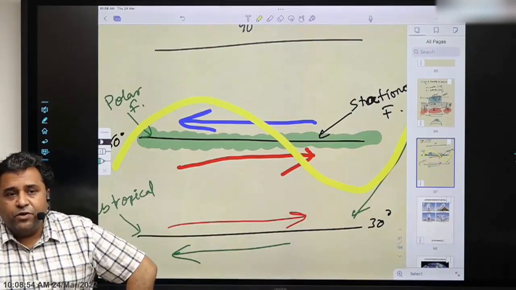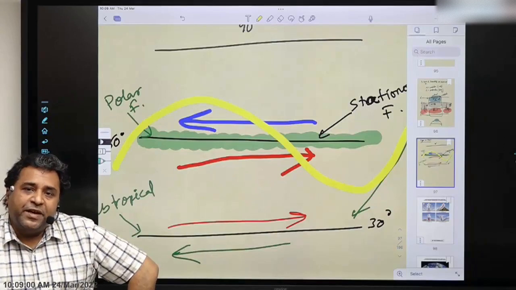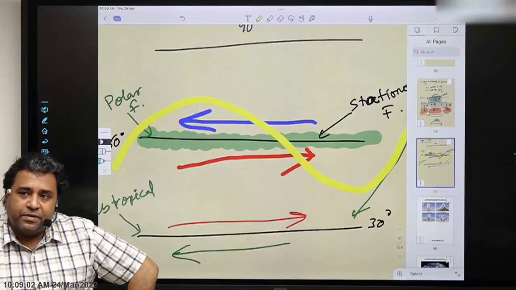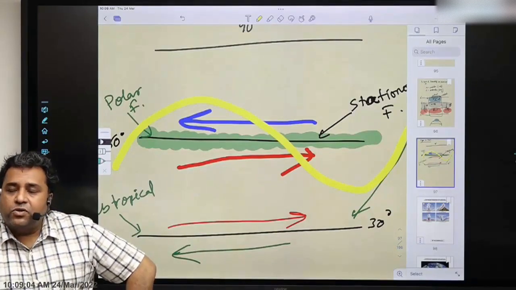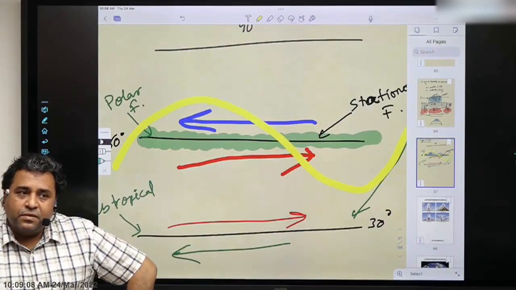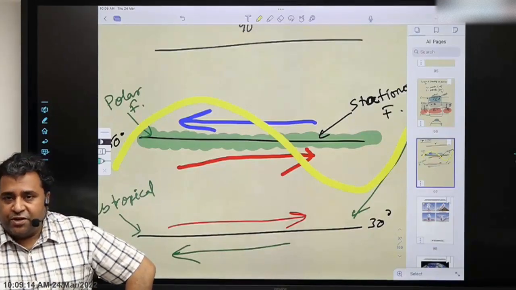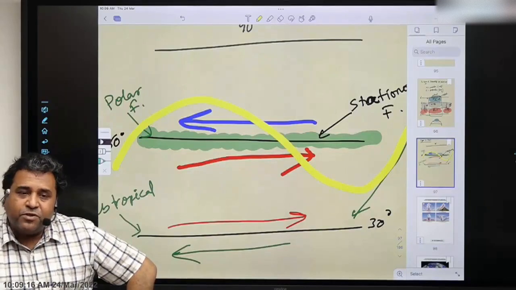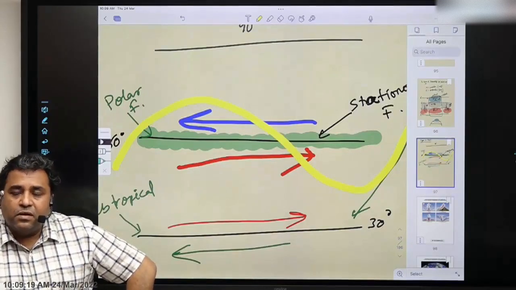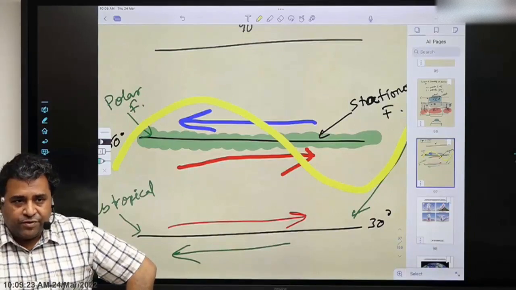Now all of you need to focus, otherwise you will miss this. Okay? So please be here for the next 10-15 minutes, right? So I will repeat. On the surface you have which front? Stationary front, okay, and on the two sides you have air masses, and in the upper atmosphere you have the jet stream, and the jet stream is moving wave like, you can see.